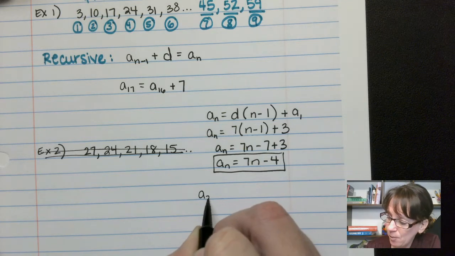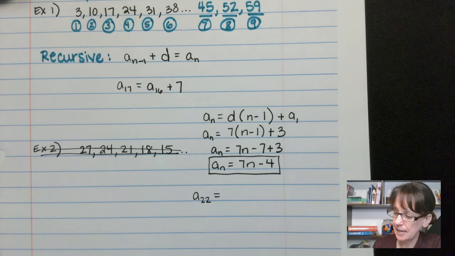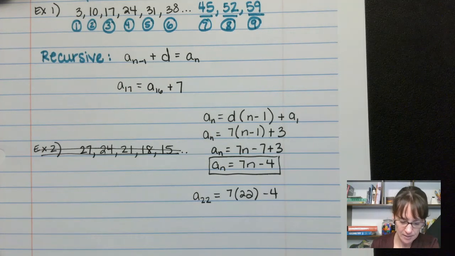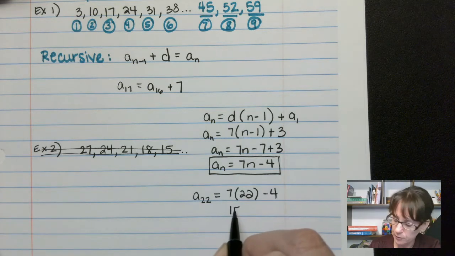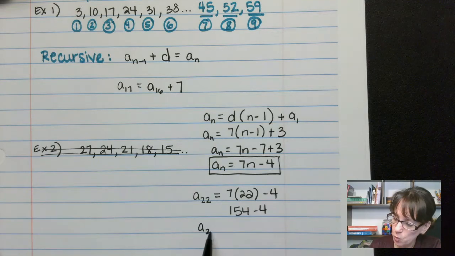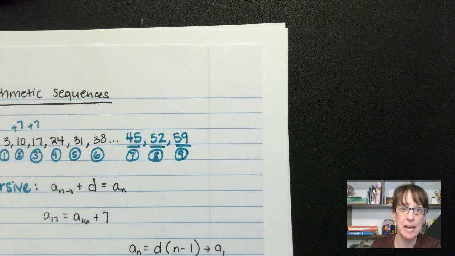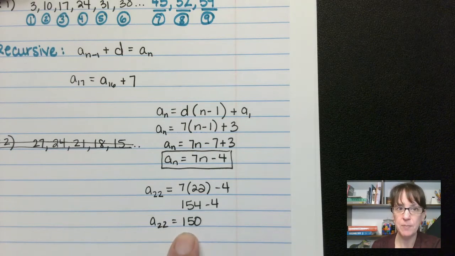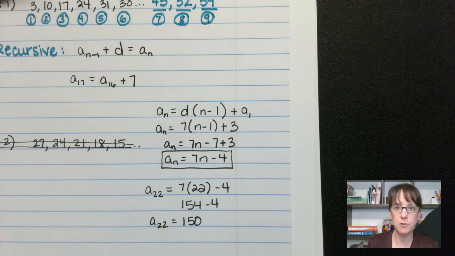We say, okay, I want to know the answer when it's in position 22. All we have to do is say, okay, 7 times 22 minus 4. And if we do 7 times 22, we end up with 154 minus 4. In position 22, our answer is 150. And that makes sense because we're at like 59, plus we keep adding 7, we end up with 150. So let's talk about that with my other example here.